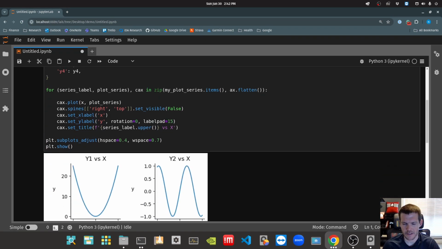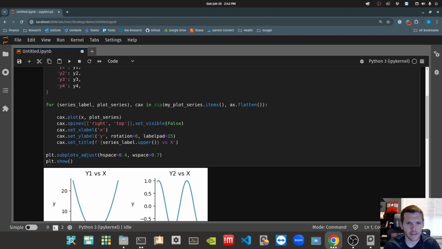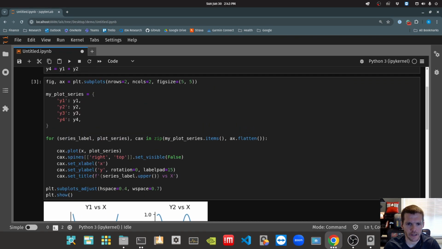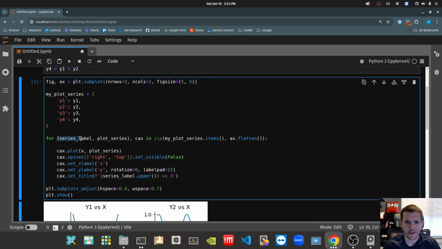So some basic customization code, which would be applied to each one of those series independently. And this works out fine, as we can see. So this is the code, in case anyone needs to pause right here and go through that. All right, so this was the code. One thing that I did not particularly love about this was this line right here.